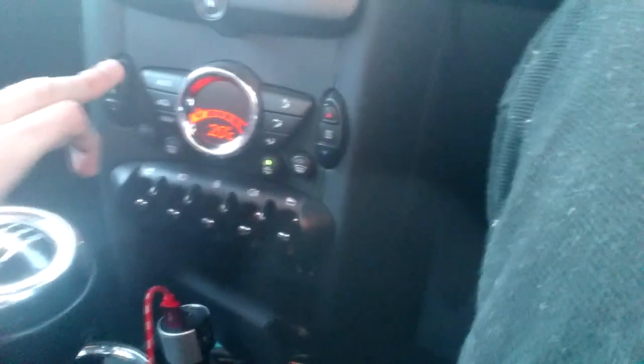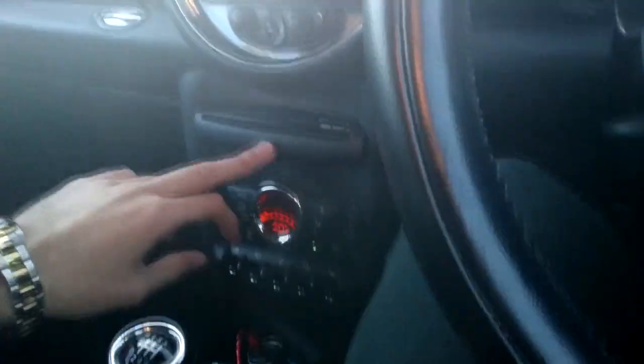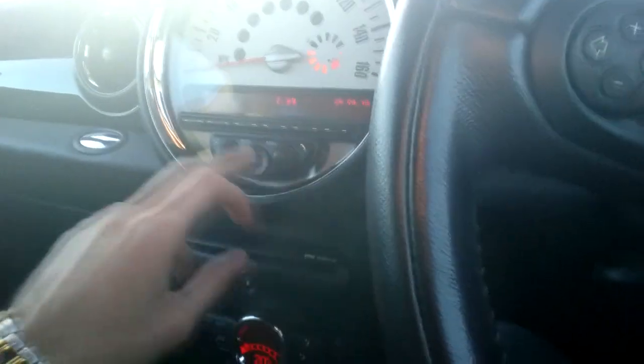As you guys know, I didn't modify the 206 at all. Probably the biggest modification I did was an air freshener - and you should take that off before an MOT as it can be classed as an obstruction to your windscreen. Anyway, the Mini has these fighter jet-style switches inside. The car's on - fan, speedo, temperature, CD, and all the radio controls.